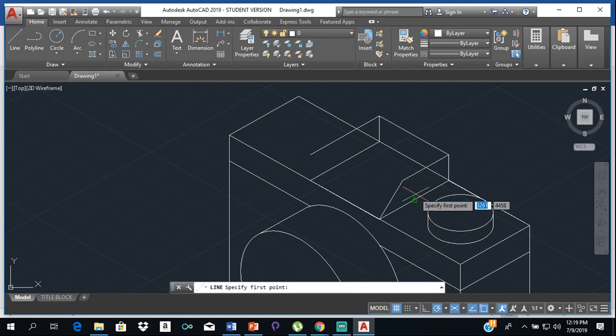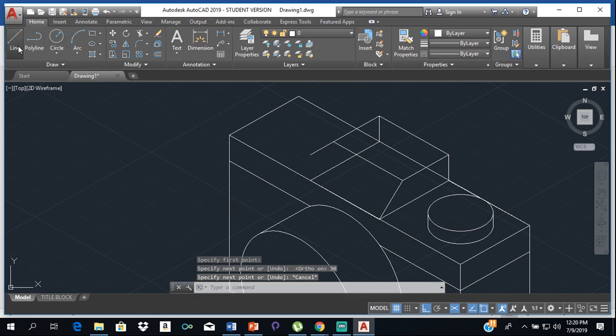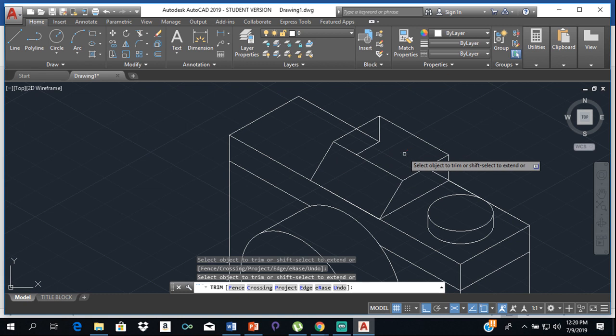Alright, then click here, select line, click here, turn ortho back on, bring that across by 30. Good. Alright, so now that's across by 30. Now that we brought that across by 30, we can just click here and bring this to that point there. So now we can trim up this. TR, enter, enter, trim here, trim here, trim here, trim here, trim here. We can't trim those, we have to delete them. So let's click on those and delete them.